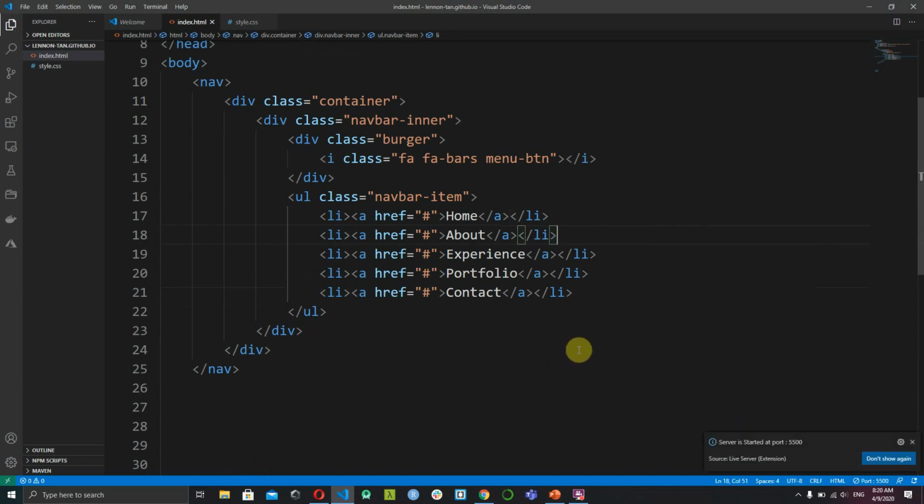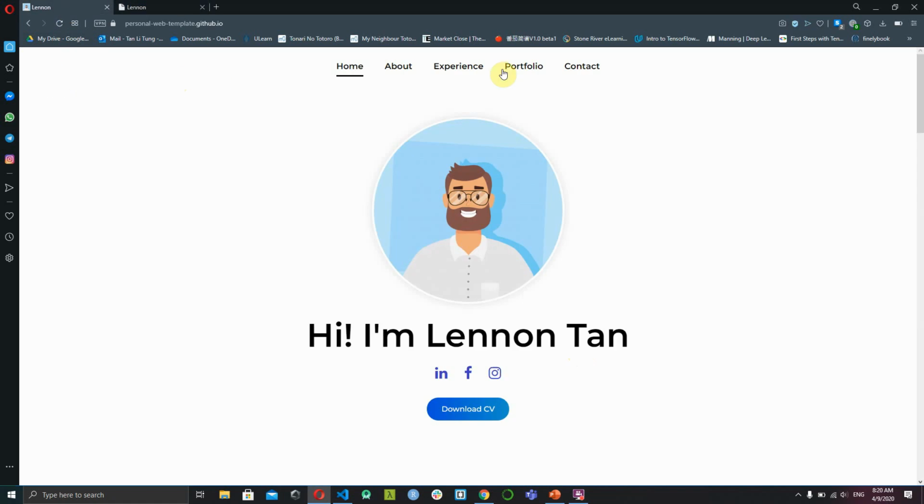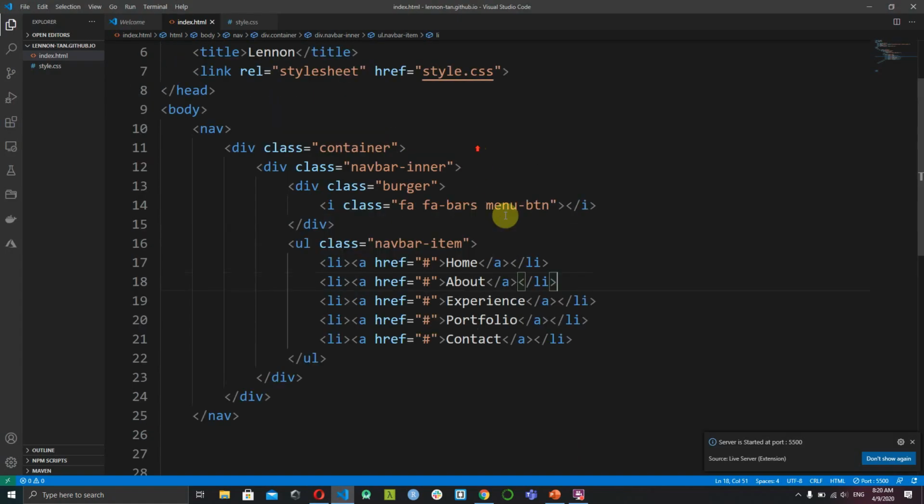Now you should be able to see this is what your website looks like, but you can see this is very ugly because we want to achieve this. Okay, so before we move on, we need to remember this one, the menu button. We set the burger, which is actually the burger menu button, so we need to find an icon for it. So the icon is actually FA bars, but it doesn't seem like appearing because we haven't imported anything yet.